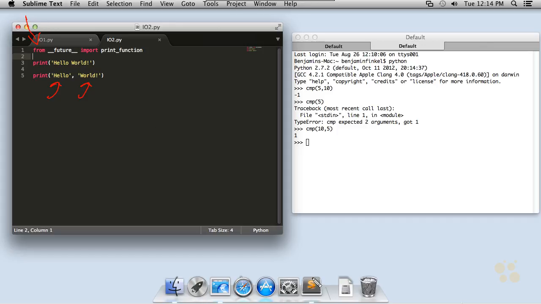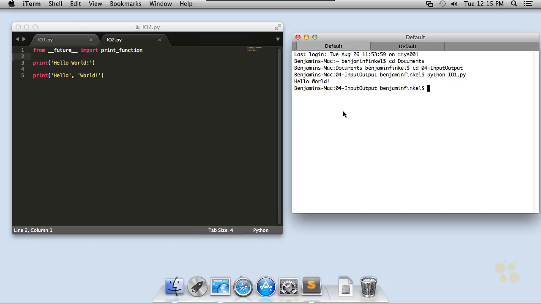So if I go ahead and come back here and run this second version of my command, I'll say python io2.py. You can see hello world, both times it printed that out exactly the same way. And that's because the print command takes parameters, positional parameters, and adds them together, or concatenates them is the word, so that they're all stuck together in a big long string.